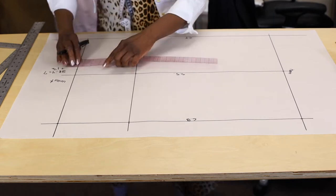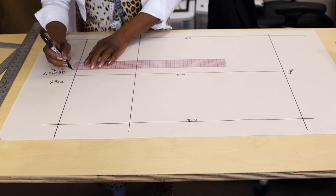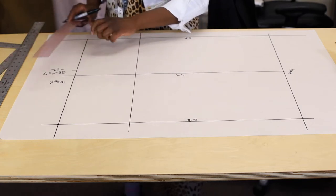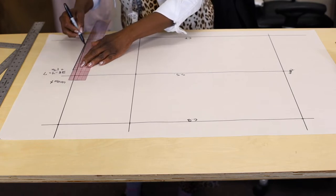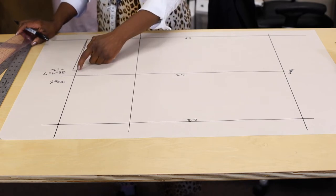And you say, well, why do you want to square up 1/2 inch? Because our bodies are curved. And so we're going to square up 1/2 inch at the side seam. And then from that point back to the center front, this is going to be your new line. So make sure you understand. From here, center front, to here, that's 8.5.